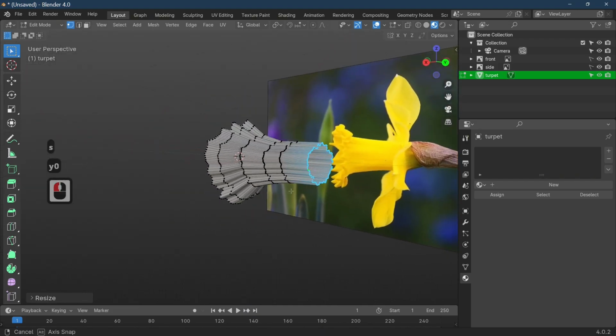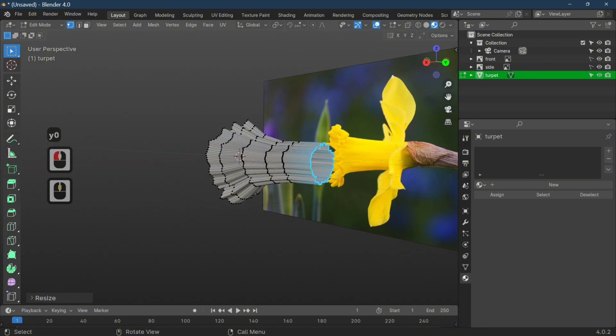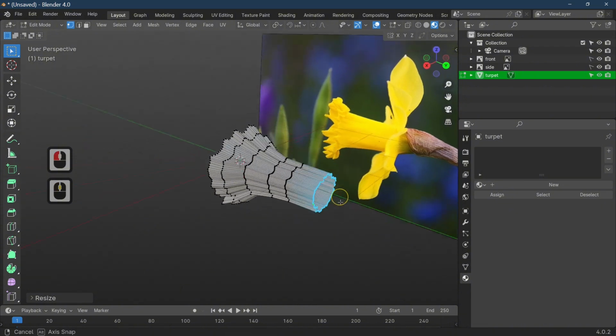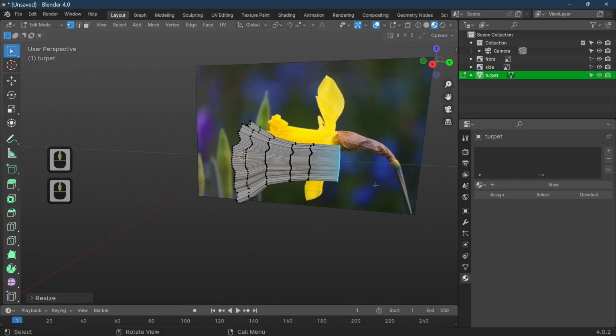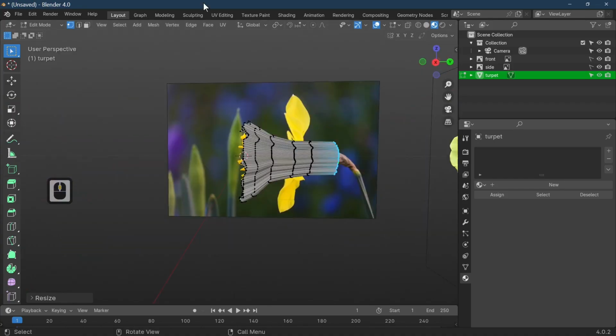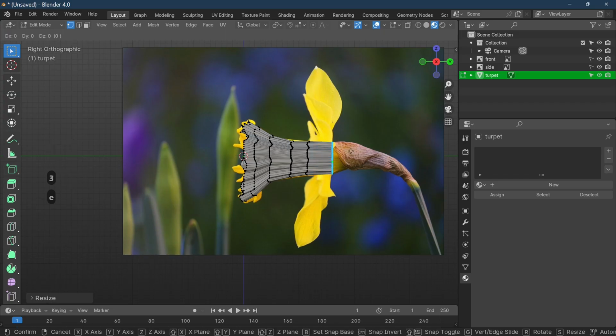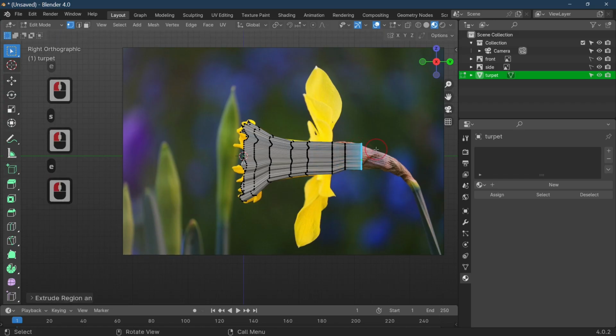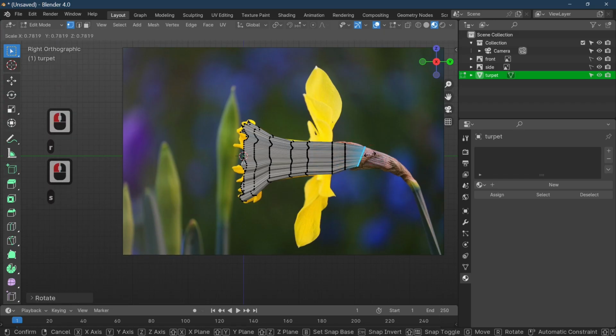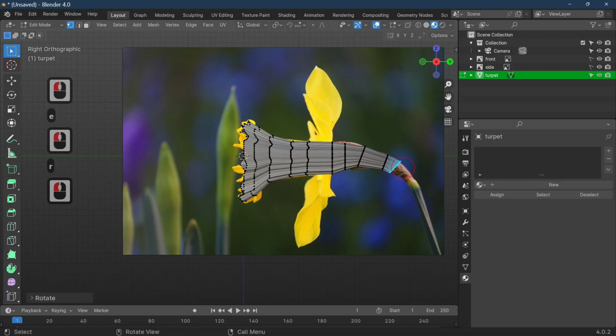So we've got our ring, it's flattened. It's still got these veins in it, but we can get rid of them if you wish. But I think they might make it look that little bit more interesting as a daffodil. So let's just carry on shaping this, and we're just following this. Just scale. What I did there is just rotate a little bit, and you just follow it down. It's up to you how many divisions you put in things. You put as many as you think it needs.